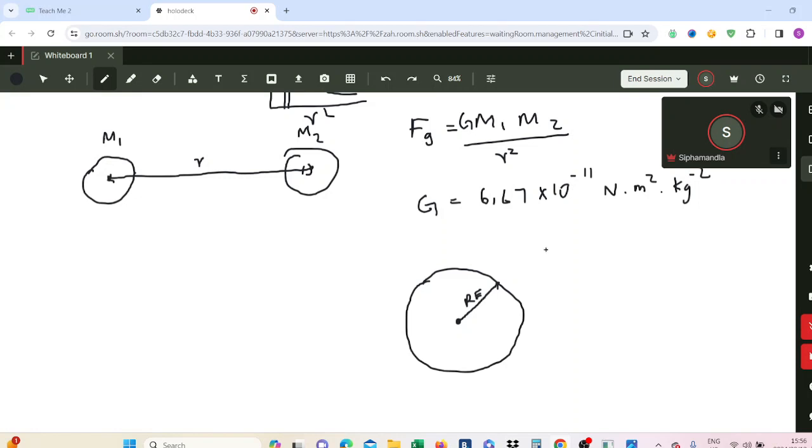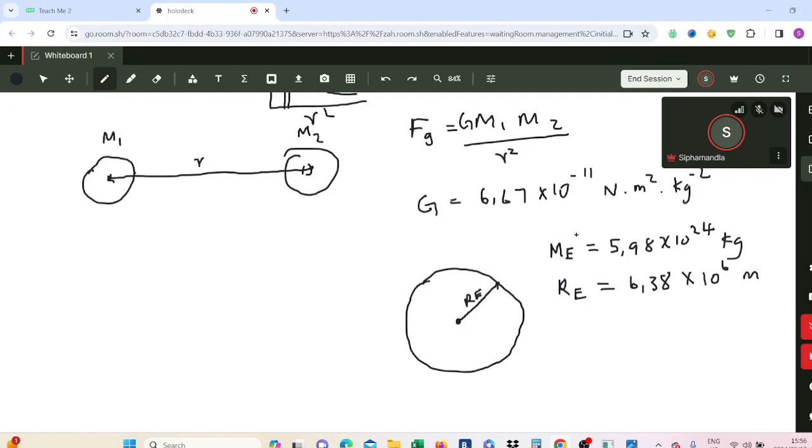When you are writing an exam, you can always look at the back of your formula sheet, and you then see the mass of the earth. The mass of the earth is given as 5.98 times 10 exponent 24 kg, while the radius of the earth is given as 6.38 times 10 exponent 6 meters.